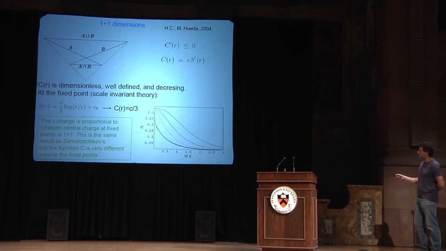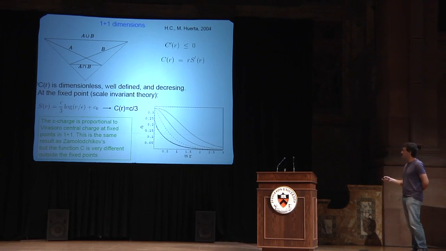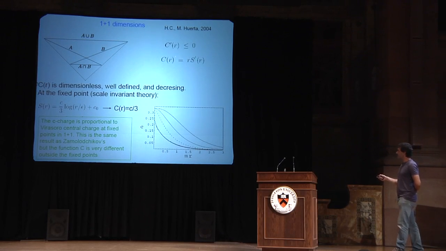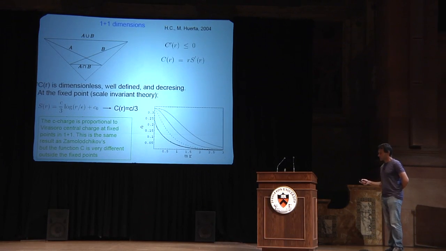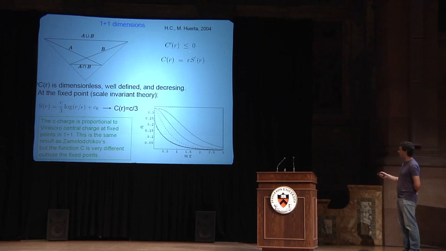So the strong subadditivity here is just in terms of entropies of a single interval. So it's a relation between the entropy for different sizes of the interval. And one can take this simple inequality and, using the geometry of Minkowski space, one gets that this quantity, the size of the interval times the derivative of the entropy on the interval, is decreasing with size. It's also well defined because entanglement entropy in 2 dimensions has only a logarithmic divergence that is killed by the derivative here.